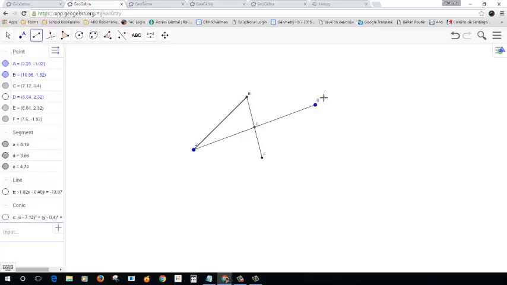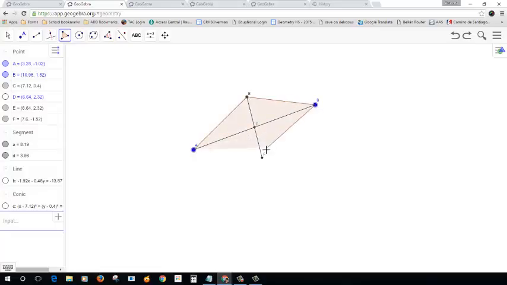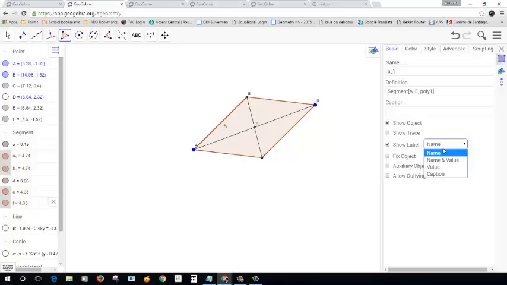Well, if I go ahead and connect it, actually, let me do a polygon. So click on the polygon tool, click A, then your next point, there, there, and then go back and click where you started, and that's your polygon. And if I click on my segments, you can see these red segments here. I have several congruent segments, and what I'm going to do is right-click on it to do the properties and say, show me how long you are. I don't need the name, just the value. And it looks like I have to do it for each one.